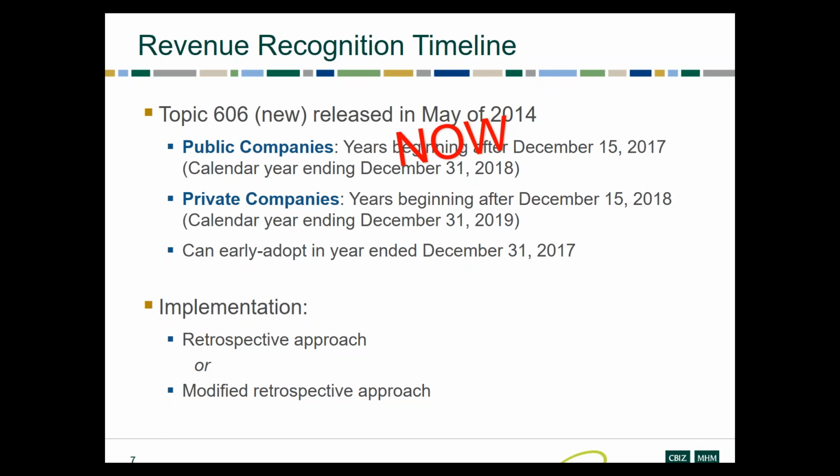There is, however, that second option, the modified retrospective approach, which allows you to adopt the new standard only for contracts that begin on or after the effective date, as well as make changes to beginning retained earnings for other open contracts. This can certainly relieve some of the pressure of restating all your contracts for the last few years, but be warned there's a potential for lost revenue in those contracts where the timing of recognition changes under the new guidance to later periods. This ultimately means dual reporting and reconciliation.